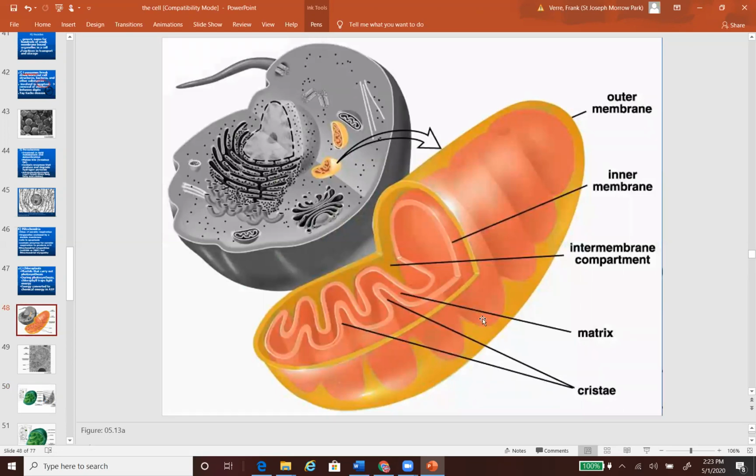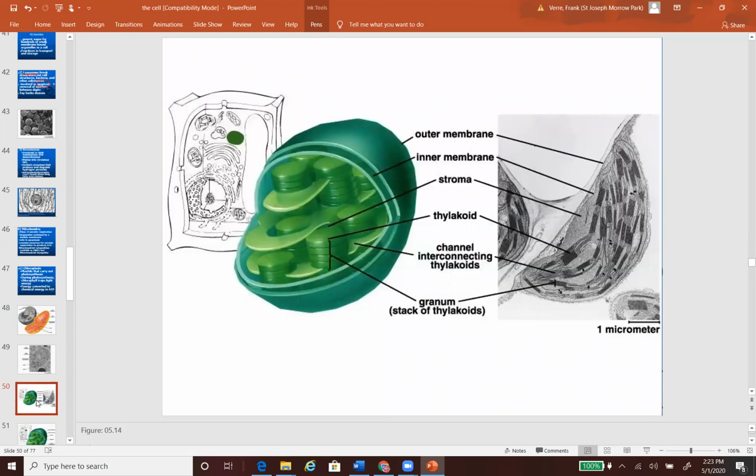You'll notice that they both have two membranes. So there's an outer membrane and an inner membrane. And I can see that my chloroplast also has an outer and inner membrane. There's a really interesting story as to why they have an inner and outer membrane, which I'm not going to tell you now because it's a long story, but it's a really fascinating story. And you'll learn more about it in grade 11 if you take the unit on evolution.